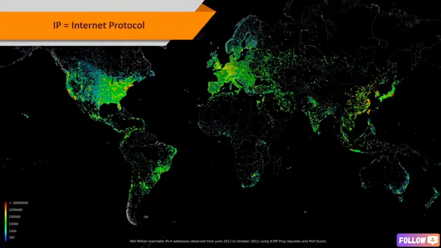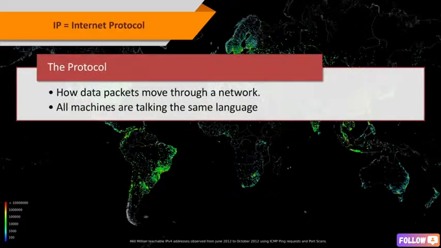So I know we're going to talk about this in detail later, but we'll talk a little bit now about IP to better understand the Internet. Internet Protocol, IP, describes how data packets move through a network. So when you have a protocol, you are sure that all machines on a network, or in the world when it comes to the Internet, however different they might be, speak the same language and can integrate into the whole framework.